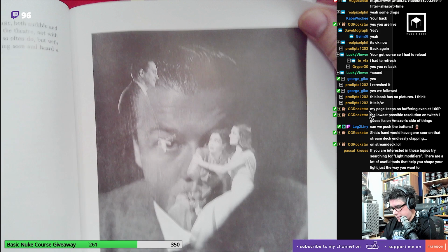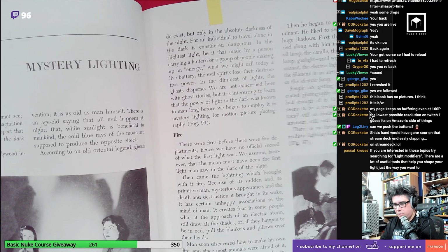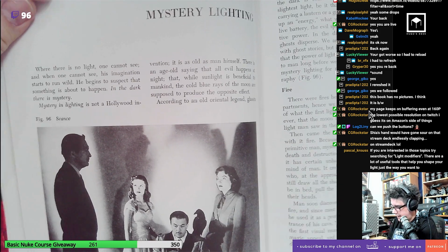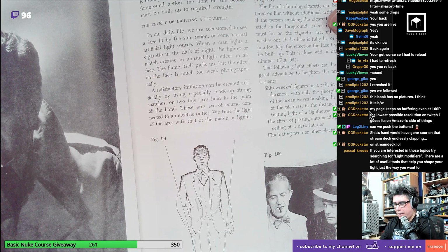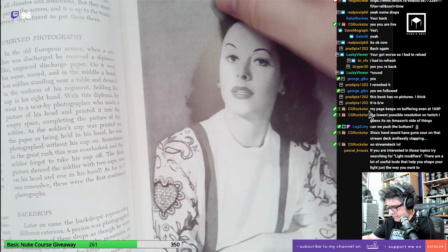Anyway, I'm going to wrap up this book because obviously this book has a lot of stuff, and again, I would much prefer for you to actually buy the book. I think I'm going to just wrap up.